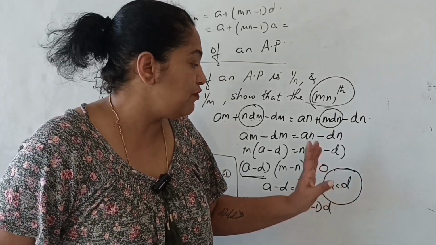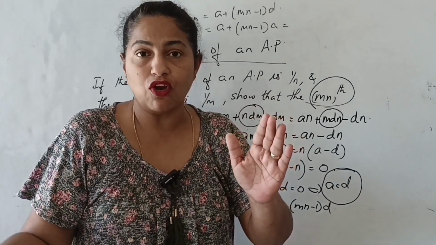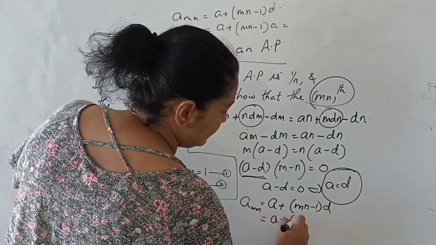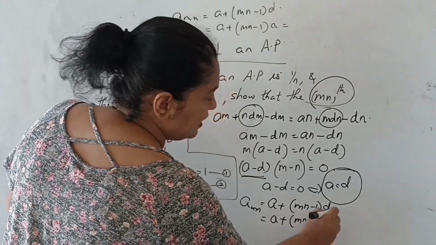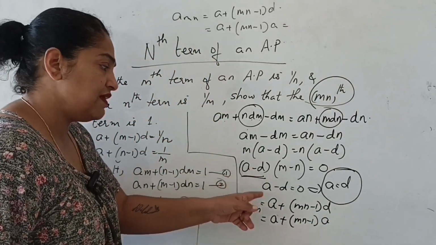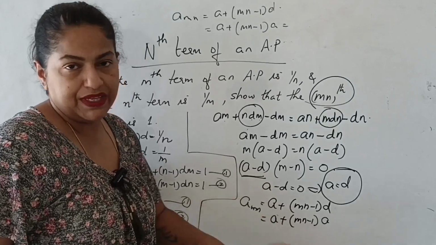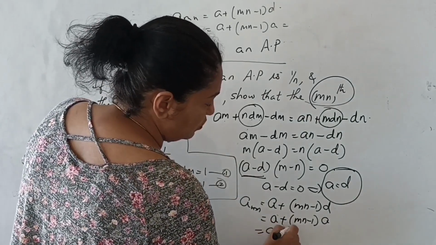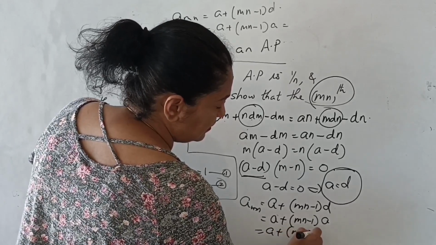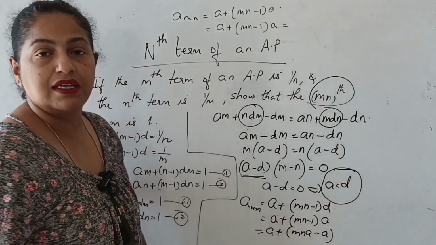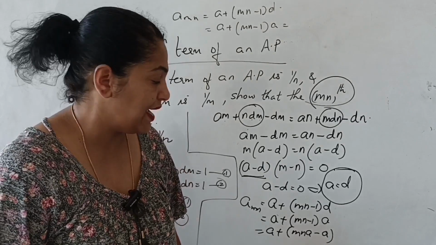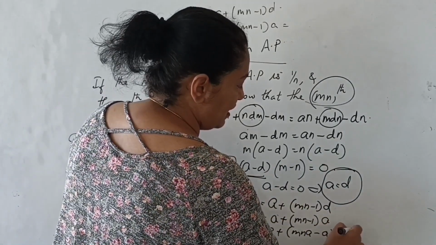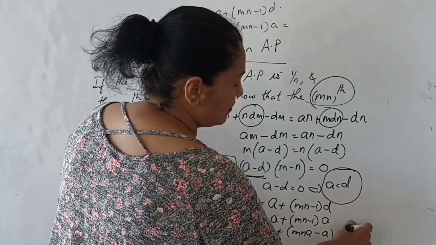Fine. We suddenly found out that a is equal to the common difference d. I am going to apply it here. Instead of d, I am going to substitute a. You can substitute d in the place of a. It works both ways, okay. Now, here when we do that, this is what we are getting. So, a and a will get cancelled and the mnth term value we will get as mn into a.